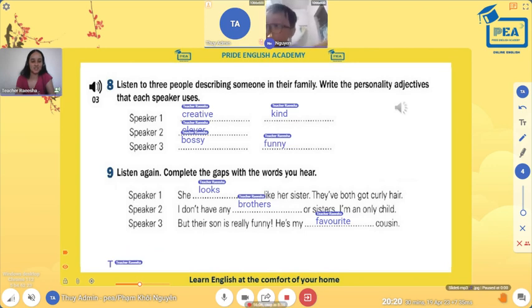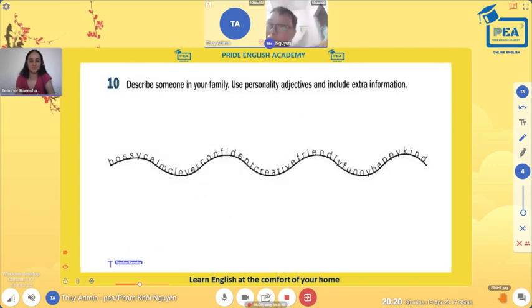Now let's move on to our second slide. Okay, so number 10. Describe someone in your family. Use personality adjectives and include extra information.